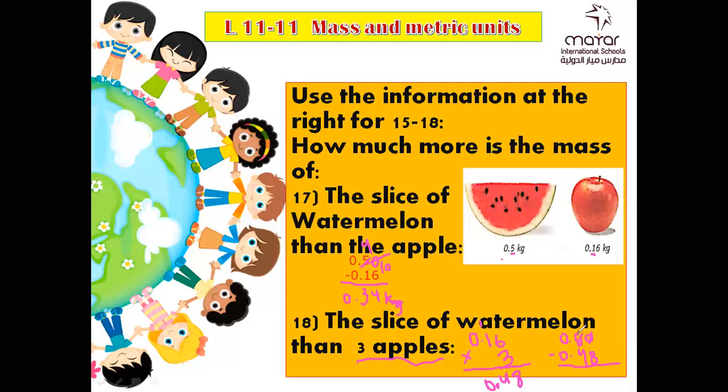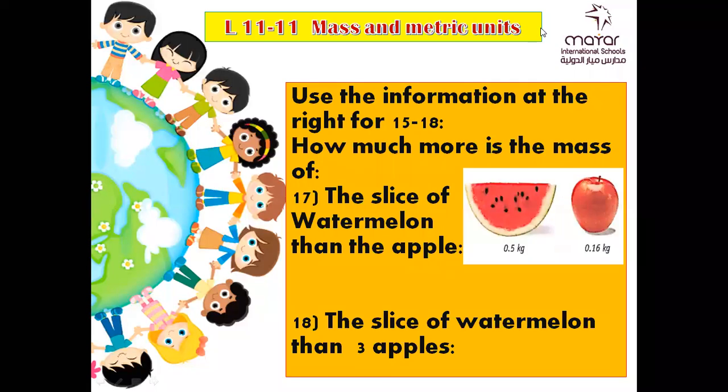0 minus 8 we can't. So it becomes 10. 10 minus 8 is 2. 4 minus 4 is 0. Decimal point 0. So the difference is just 0.02. Is it hard? Did you see how easy? So we revised 2 lessons. The first lesson comparing, the second lesson adding and subtracting. No, 3 lessons. And the 3rd one, which is multiplying money or decimals with a number. Did you see how smart are you?